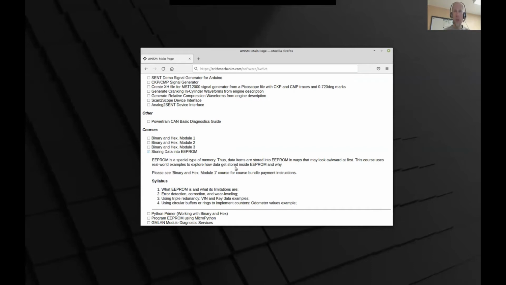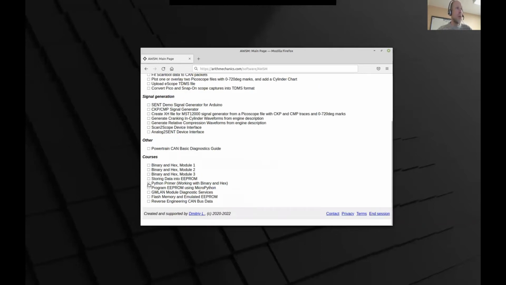We also look at real-world examples how VIN and key data are stored in EEPROM, as well as how odometer values are encoded in some cars.